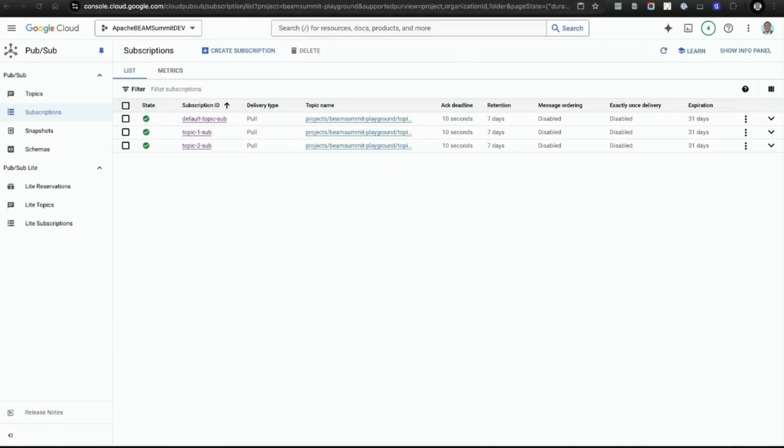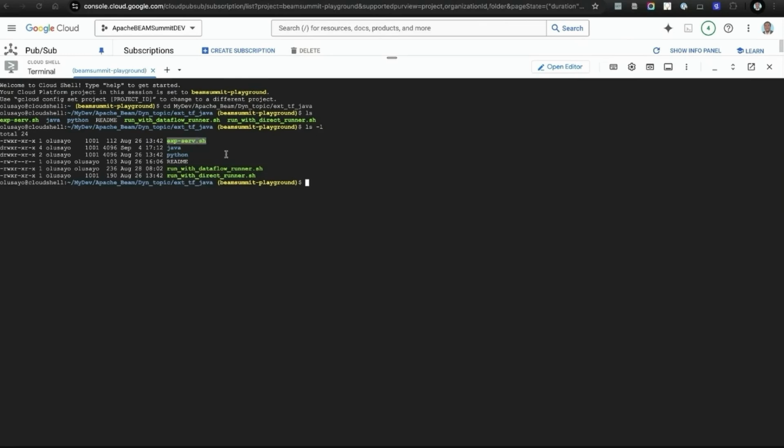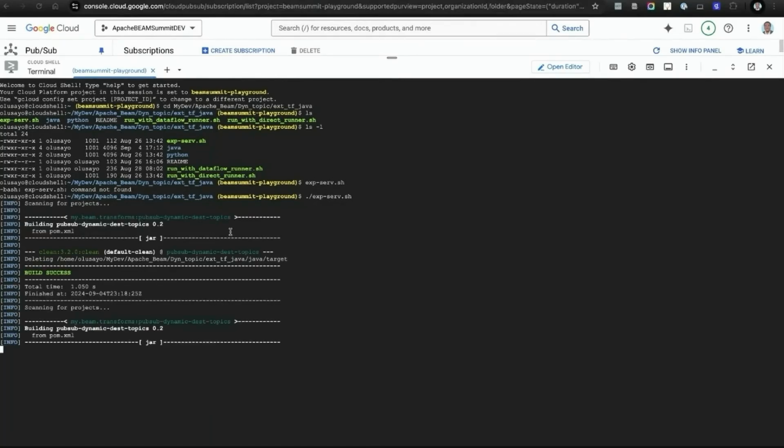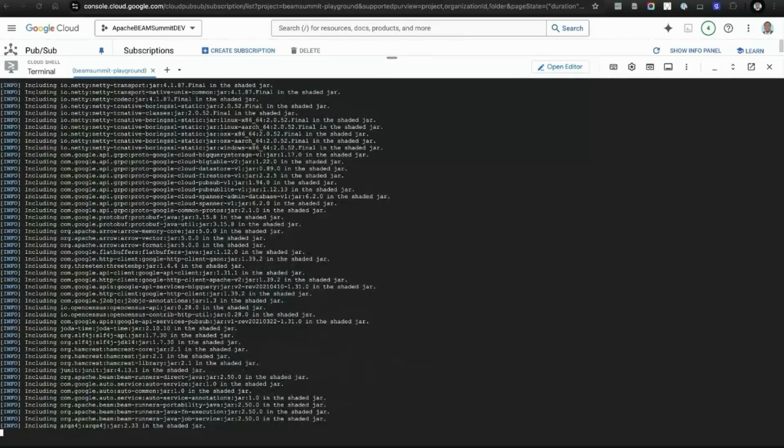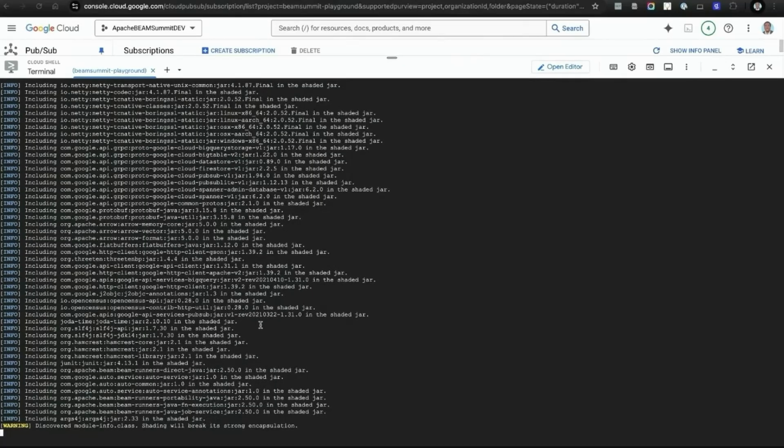I'm just going to run this. Again, I'm running this from the Cloud Shell. Loading. Sorry, CD into this path. To expand an external transform from a remote SDK, you always have to run an expansion service. That's always required because you must have at least one external expansion service for every remote SDK that you're trying to run. So this is the expansion service here, and I'll just get that fired up. Once the expansion service starts running, I can go ahead and bring my Java object as a transform into the Python pipeline. So I'm just waiting for this to get started.